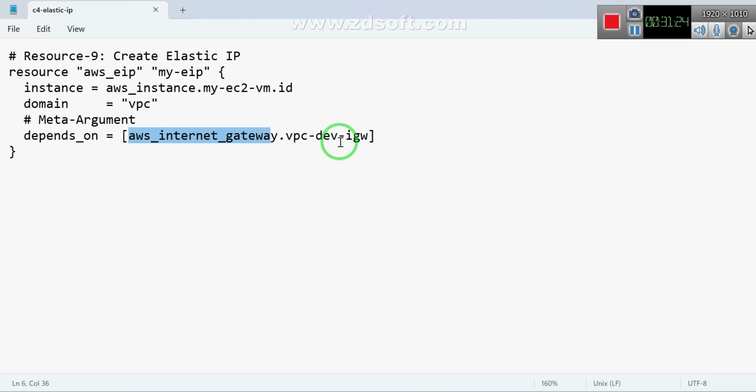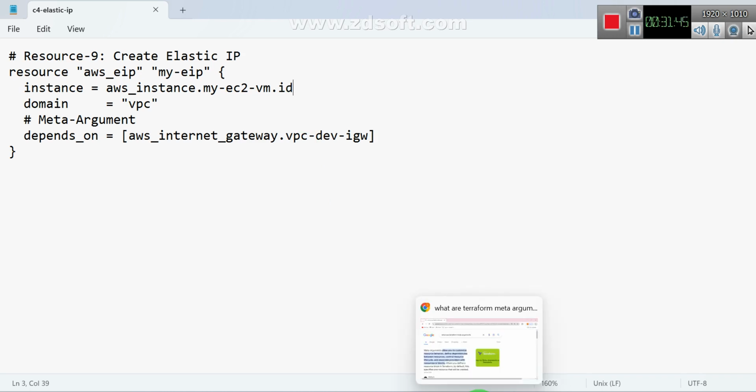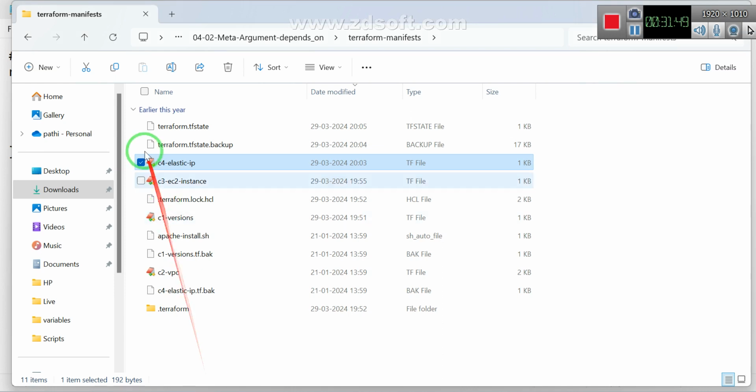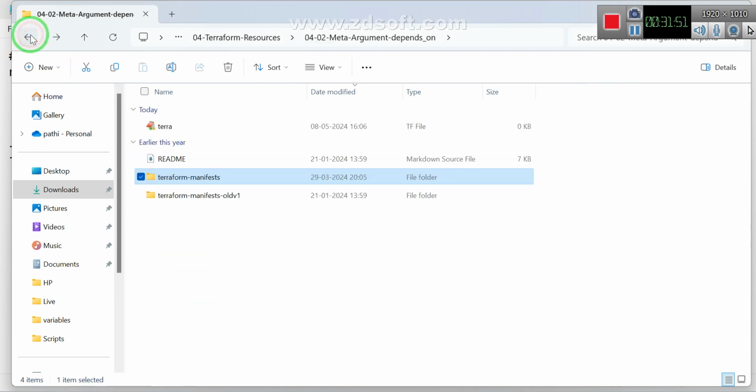Shall we go and create this? If you want to apply it manually for an existing instance, you need to provide the existing instance ID. In the same way, aws_instance. Here the total code is there. We'll try to take over that code and implement it. We need to make a little modification if required. What I am trying to do, I am going one step back, try to understand.